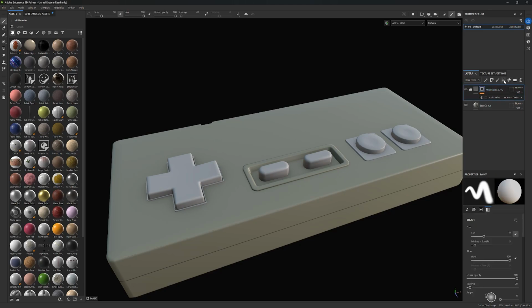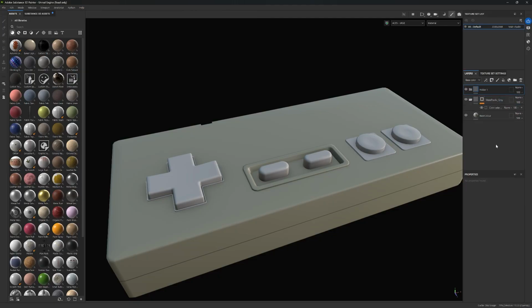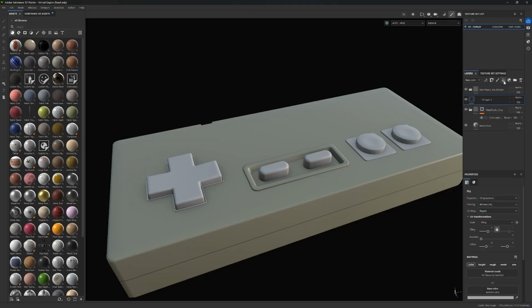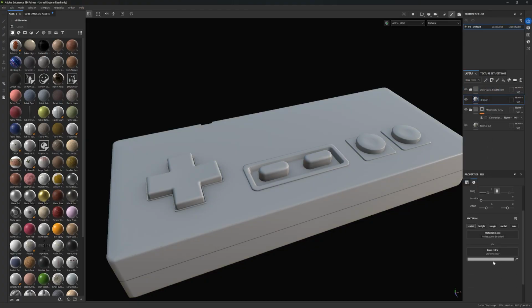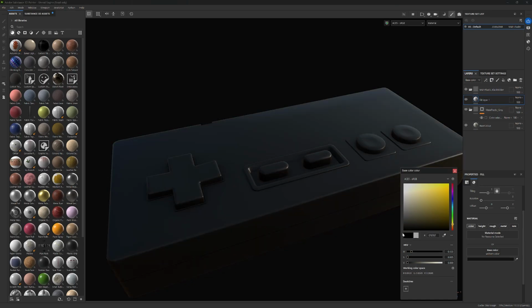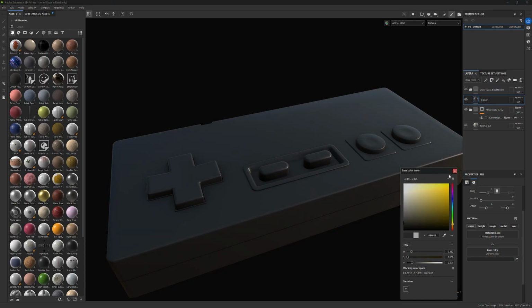If I add a fill layer over the top of this now, well, do a folder, and we'll call this main plastic black sticker, and just for now I'm going to add a fill layer inside of this and just make it a dark colour for now.